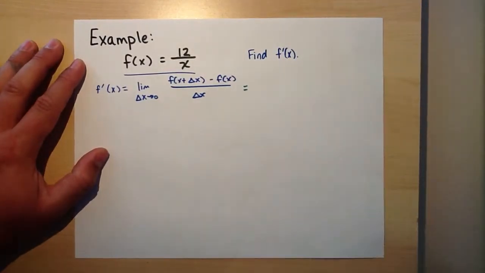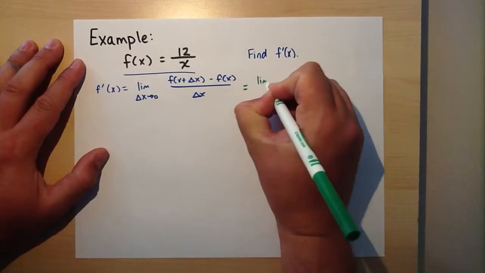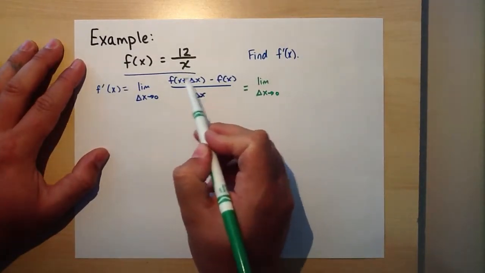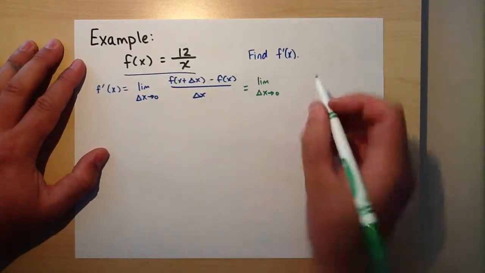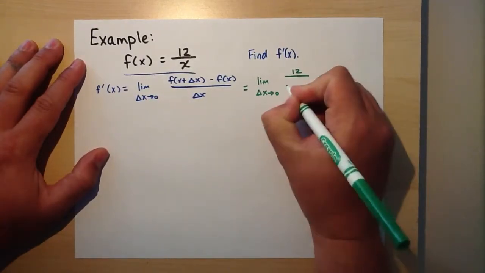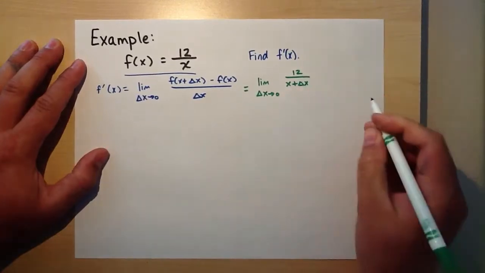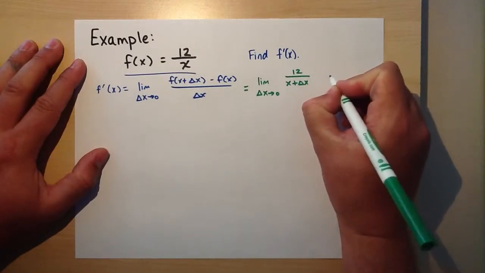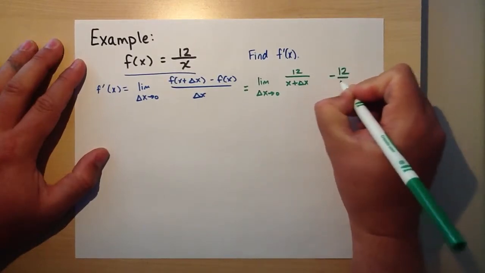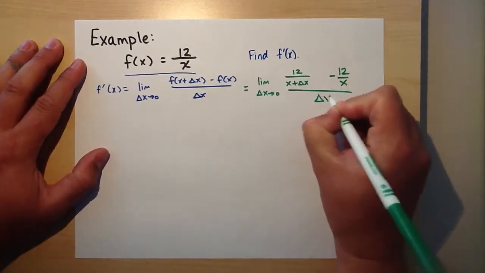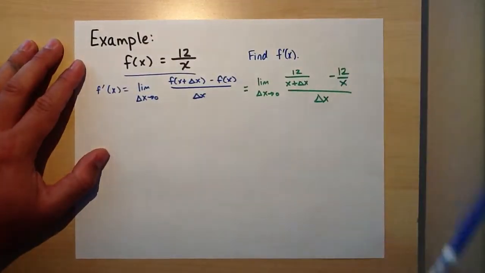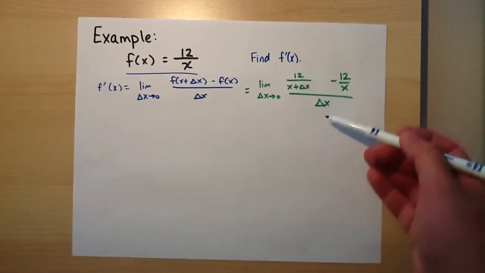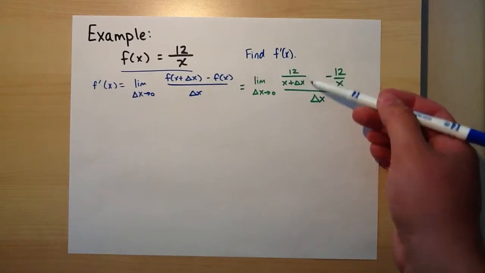So now, I'm just going to put over here to the right, that's the limit as delta x approaches 0. We're going to put x plus delta x into the function, and so that becomes 12 divided by x plus delta x. Give yourself some space on a question like this, minus f of x all over delta x. So the problem, once again, is you can't put 0 in for delta x. We can't directly substitute. And so we need to clean this up.